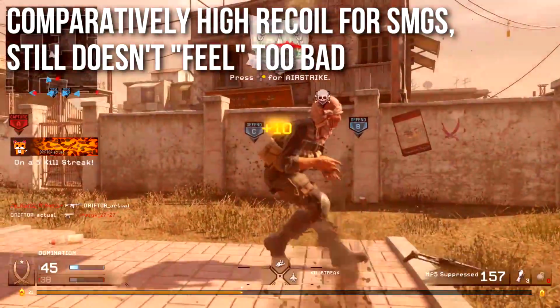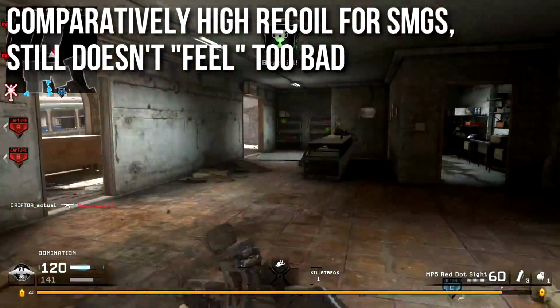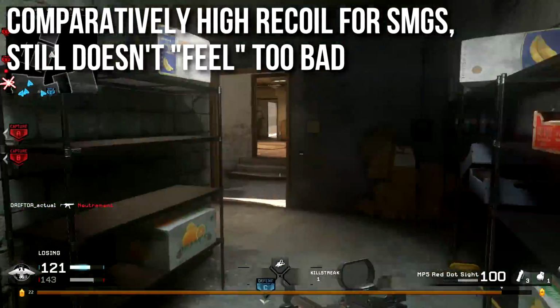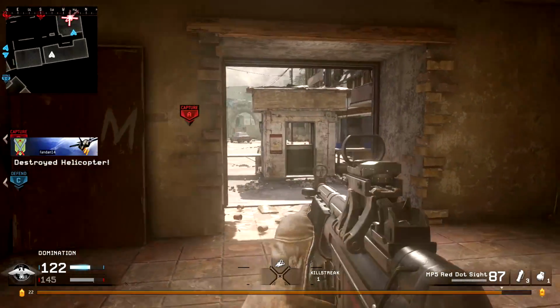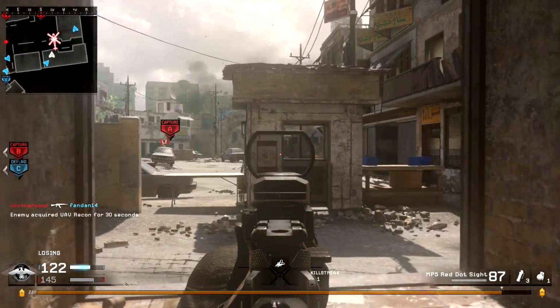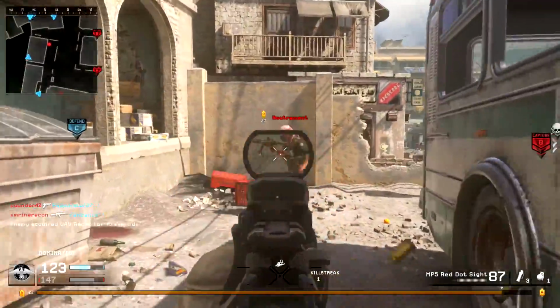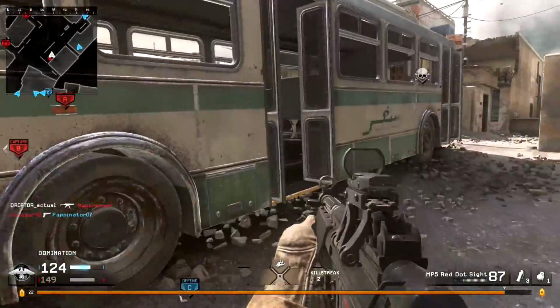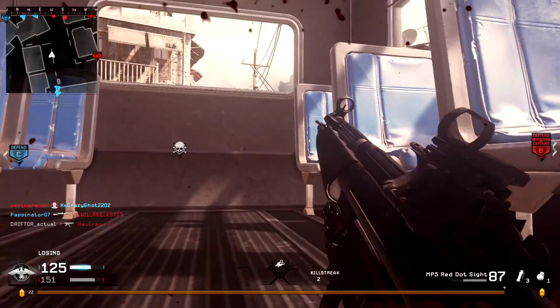Comparatively, it has high recoil for the SMG class. The MP5, actually, mathematically speaking, kicks among the highest in the game, and if you really do some wall tests, you'll see that. However, there's something about this weapon that's a little bit magical, at least for me in my hands, so it still doesn't feel too bad. It doesn't feel out of control or unmanageable or difficult to deal with. Maybe I've played this game enough to where I have it mastered, but the recoil is higher than the other SMGs, so do keep that in mind.